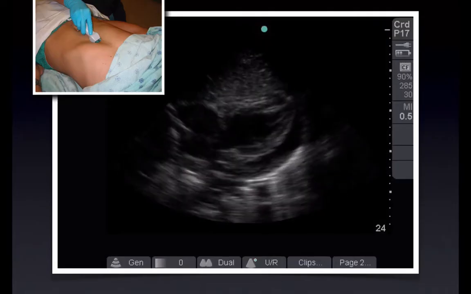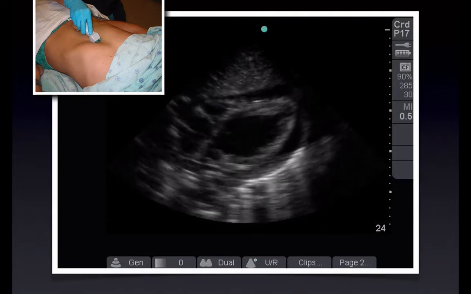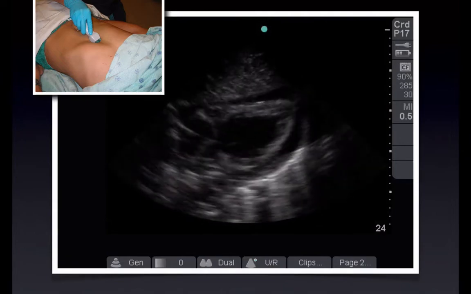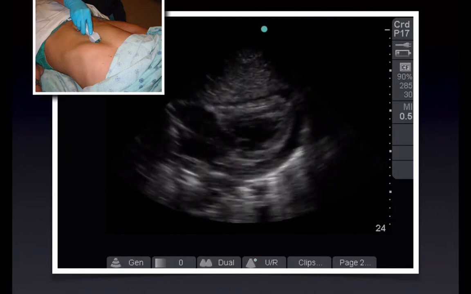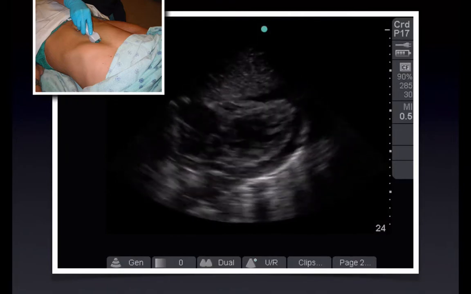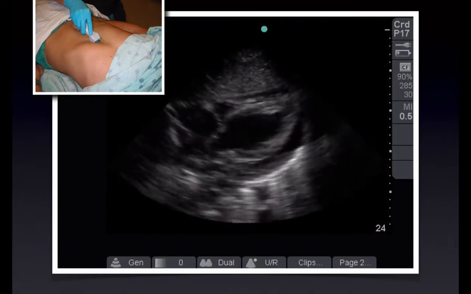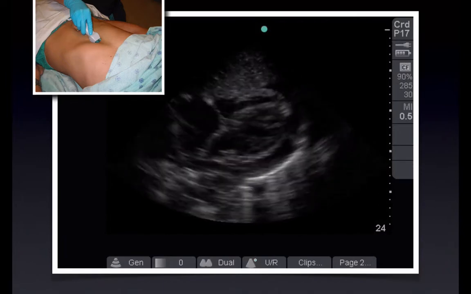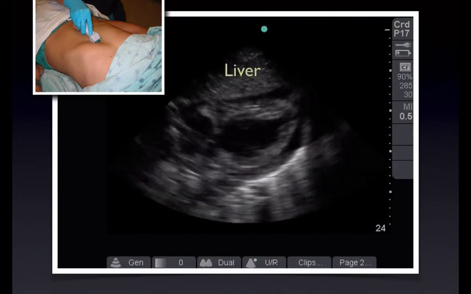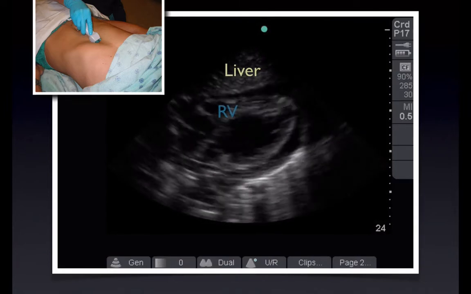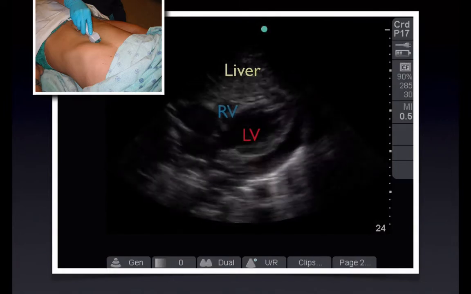So, some pathology. This is a subxiphoid view, right? And now it's looking very different. When you look at radiology, you'll see normal images until you see something that's abnormal, and you might say, well, I don't know what that is, but that's not normal. So we want you to be able to identify this is the subxiphoid view. We have the liver, the right side of the heart, the left side of the heart. And there's something that's wrong there.